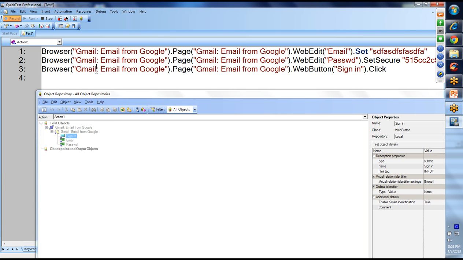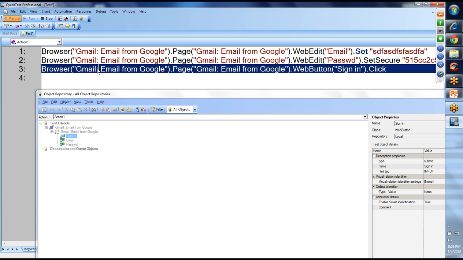That is the mechanism QTP follows. So the flow during recording is: first your application, then control goes to the object repository, then control goes to the test pane.